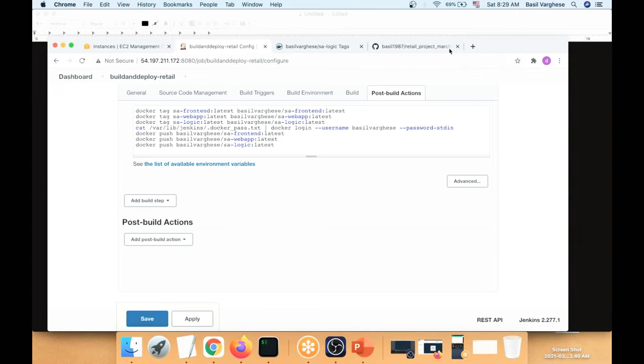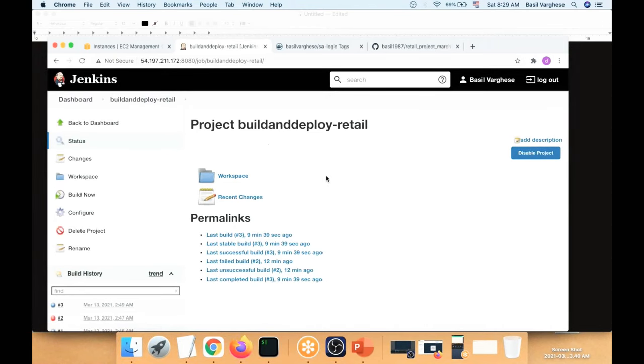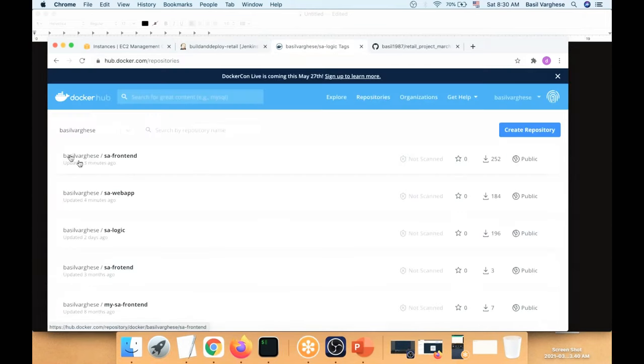So Basil, you mean to say if you have the YAML file, we need not do all these above steps, right? In the configure now. That's what you mean to say? That is not what I mean to say. What I mean to say is, once you prepare the Docker images, deploying to Kubernetes is all about specifying the details in the YAML file, and the kubectl command will read the YAML file where you mentioned those Docker images that you uploaded here, so that Kubernetes knows what image it needs to pull to deploy the containers.